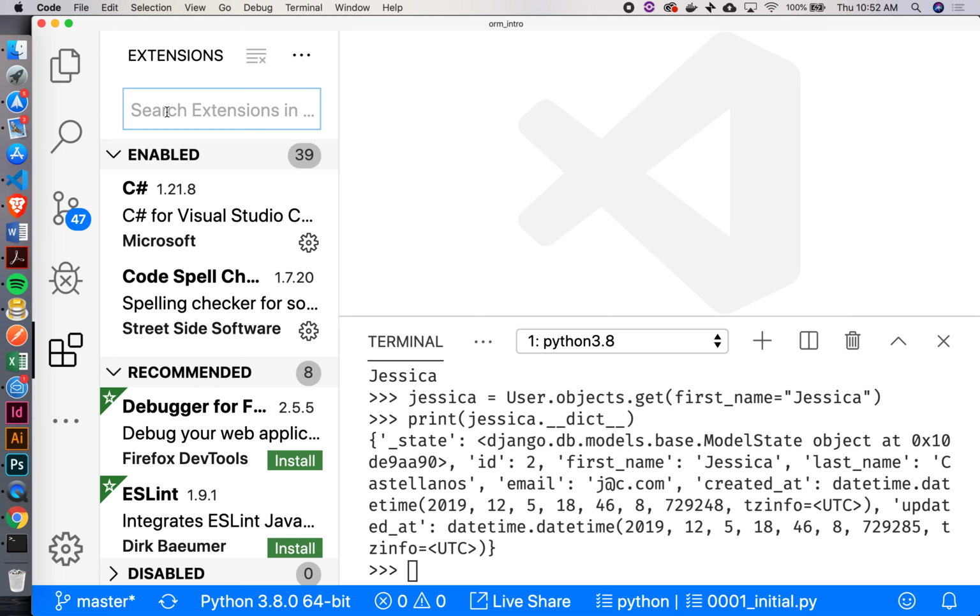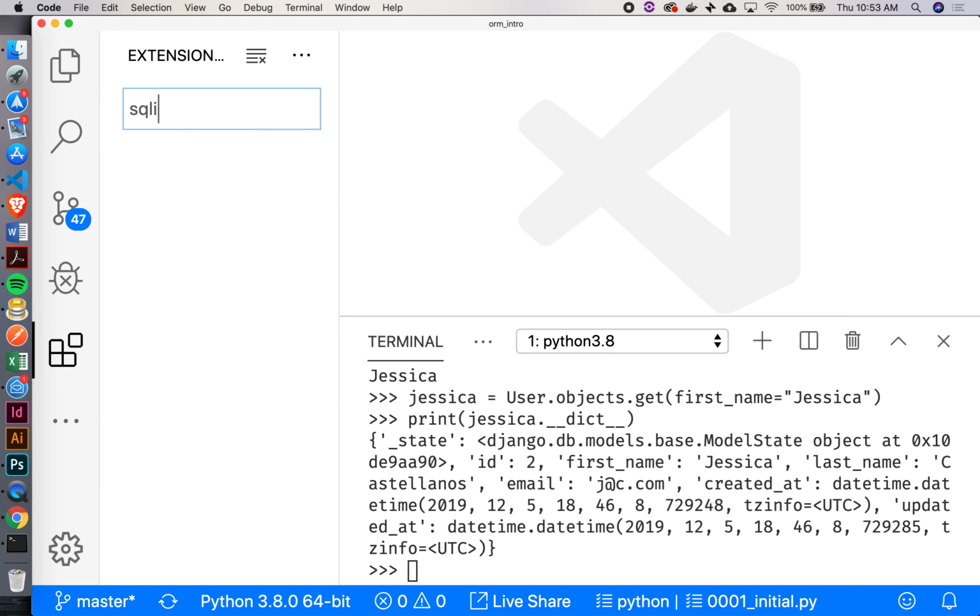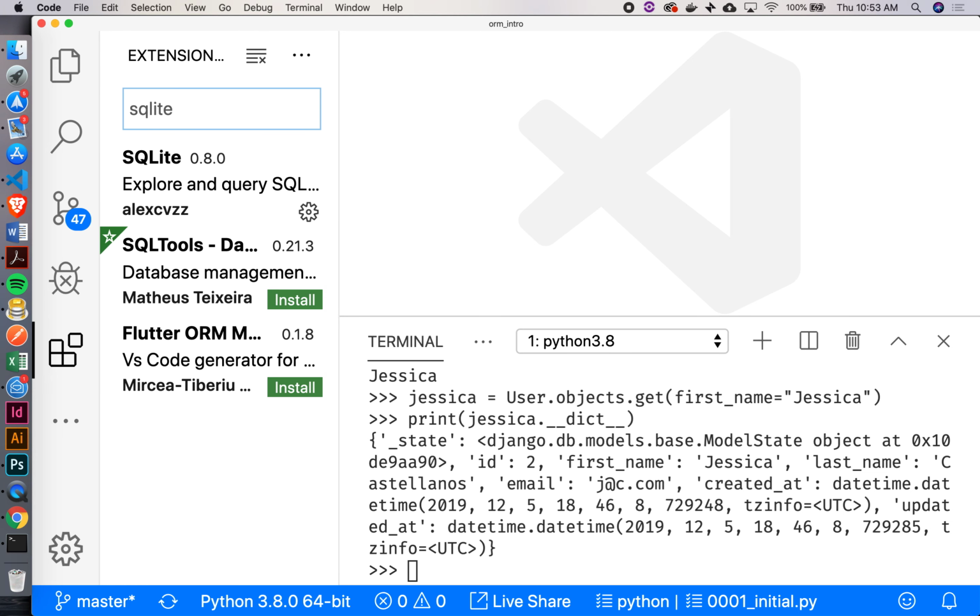All right, so here in the extensions, if you guys look for SQLite, it's just SQLite, you'll see the very first extension here. I've got it installed right now. You can install it in your VS Code, and then I'll show you guys how to use that a little bit. You're going to install it by clicking on this little thing here to pull up the extensions, and then do a search for it. And then you can just click on the install button for that particular extension. It's not available for me because I already have it installed, but you'll see there will be a little install button when you search for it.